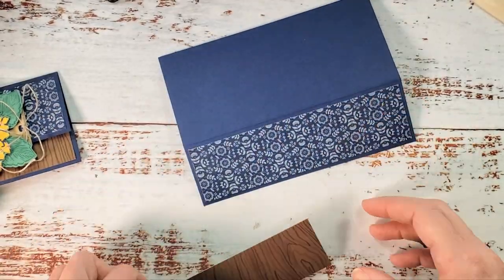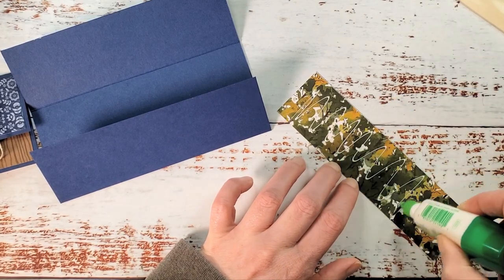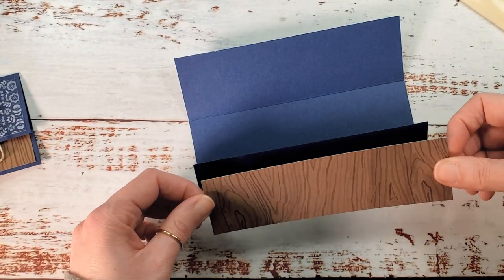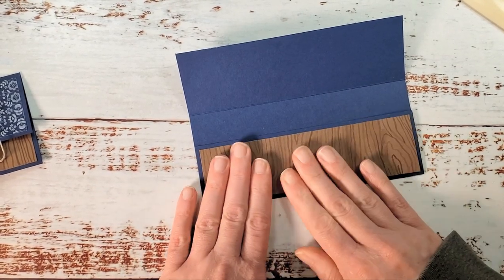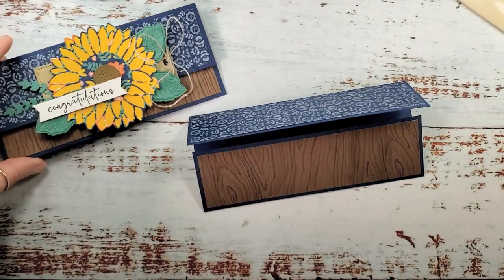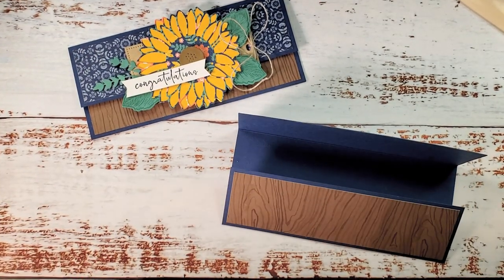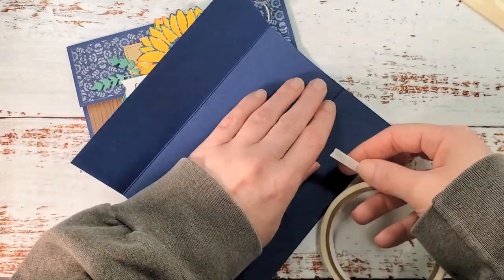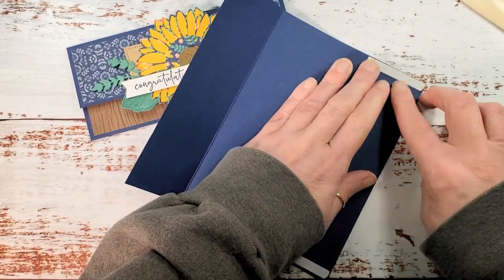I got my second piece of designer series paper from the Beauty of the Earth Designer Series Paper pack. These papers are retiring — if you haven't seen the last chance list, you want to check it out. They're available while supplies last. Mixing the designer series paper packs is one of the things that makes this project so successful. It's my downline and team member Rebecca who has really been encouraging me — she uses designer series papers mix and match from Stampin' Up, never stays inside the pack. With Stampin' Up it's so easy to mix and match because the core colors are all consistent.